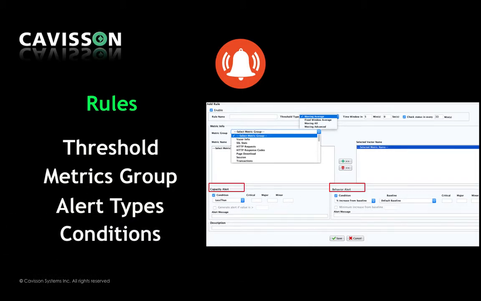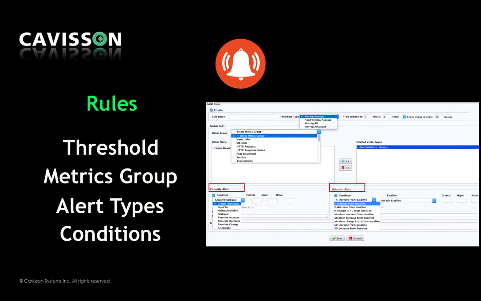The rules also let you define the conditions. So for example, within the capacity alerts, you can have conditions like greater than or equal to, no data available, not equal, absolute increase, and so on. And similarly, on the behavior alert side, you can set conditions like percentage increase from baseline, decrease from baseline, absolute decrease or increase, and so on.